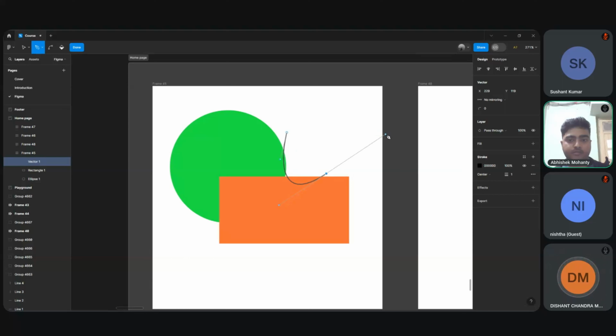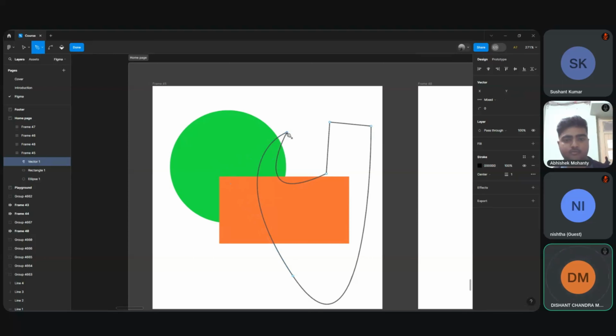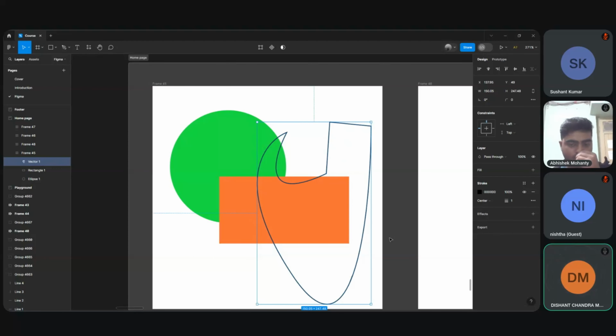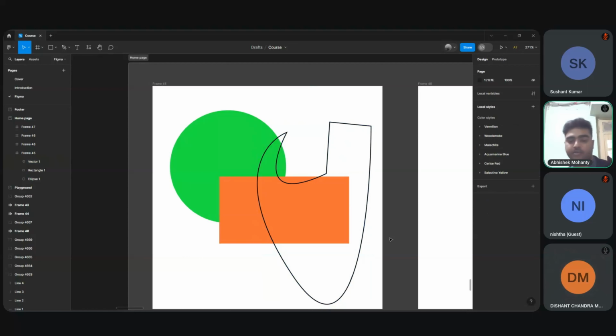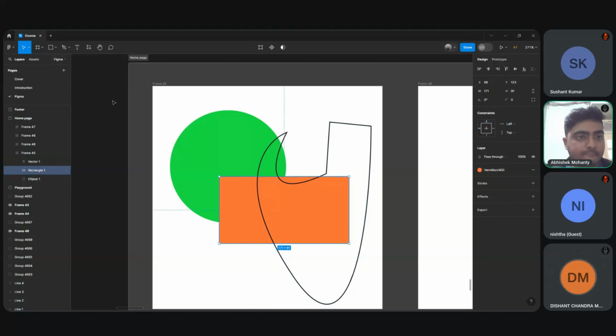Over here we can actually blend in the shapes, turn it any way that you want, and you can create something out of it. So through the pen tool, you are able to create complex shapes, and you don't have to worry about the normal shapes.